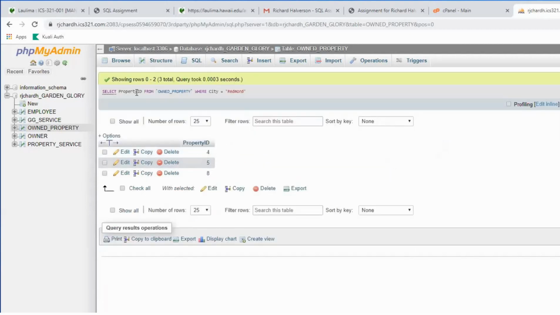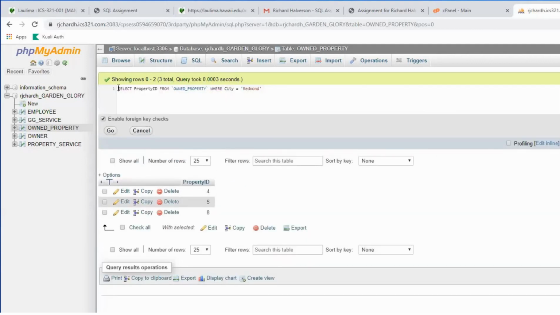So this is the set of property IDs. Let's remember that, because we're going to use this as a set, and we're going to use it as a term in an expression that has an IN in it. So this is a set of properties in Redmond, and it returns a property ID.